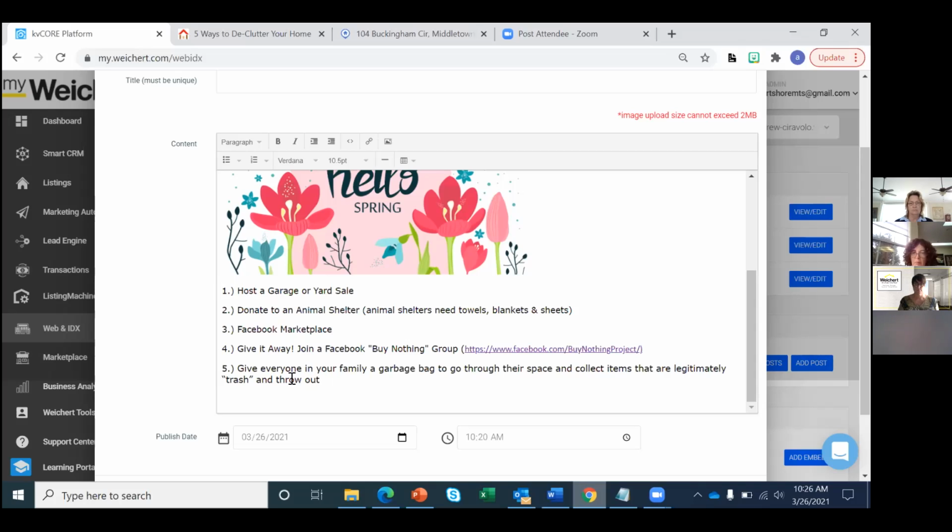This is all stuff you don't have to just do 5 tips. If you had 4 tips or if you had 6 tips, whatever you want to think about when it comes to spring cleaning, right? When it comes to decluttering your home, especially when the weather gets nicer out. If you have something else to add to this, or if you want to take something else out, this is all customizable. It doesn't have to be formulaic. I'm just giving you this as kind of like a template. But going forward, this is the sort of thing you definitely can be creative about.